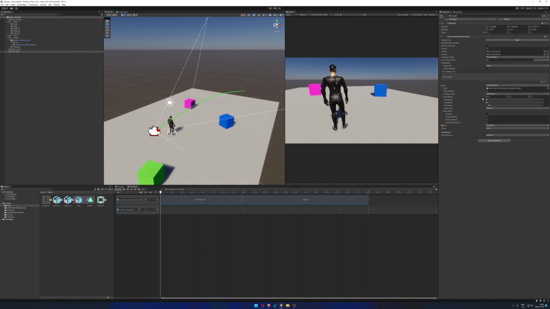And if we animate the path position, this will go through the waypoints. Again, if you don't want to do that manually, like animating this in an animation clip here in the timeline, you can do that procedurally.